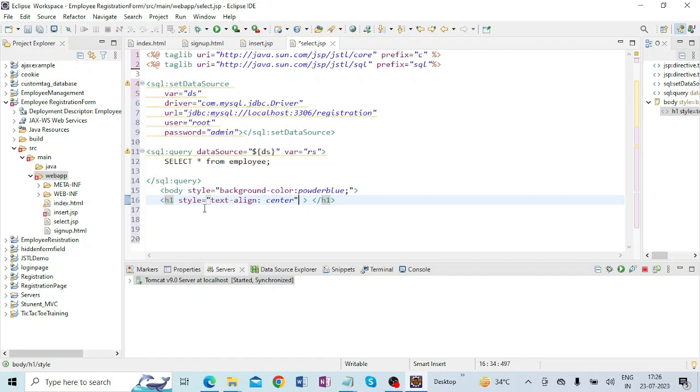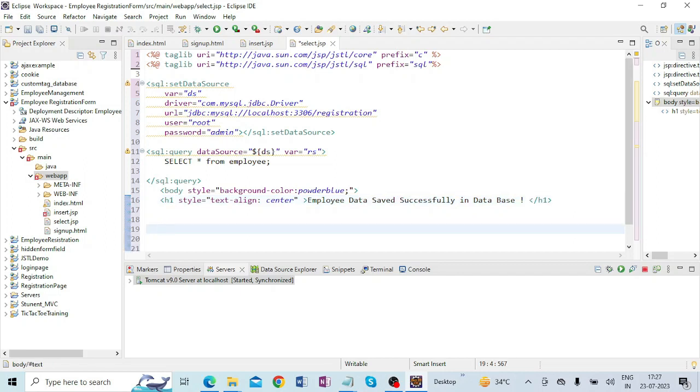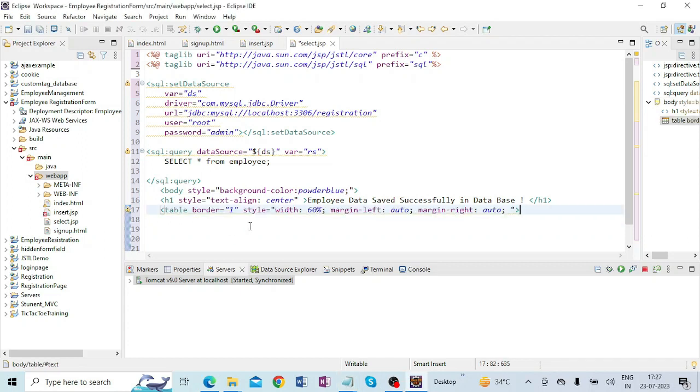So I write H1 tag text-align center, and here I am going to write: employee data saved successfully in database. And I am giving the table border, because I want the table to come in center. That's why I am writing this code. Table border 1 style width 60%, margin left auto, margin right auto.